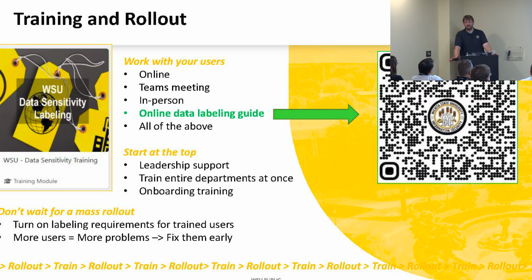Also, start at the top. If you want to train someone, go to the director, go to the dean, go to the department head and say, I want to push labels out to your group. When can I get on, who do I need to work with, get on your schedule to get people trained and then get the requirement rolled out to them. Because you don't want people under them having to require it, them complaining about it and going up, and the director has no clue that this is even happening. You want them to complain about it to the director, and the director tells them to suck it up and do it anyway.